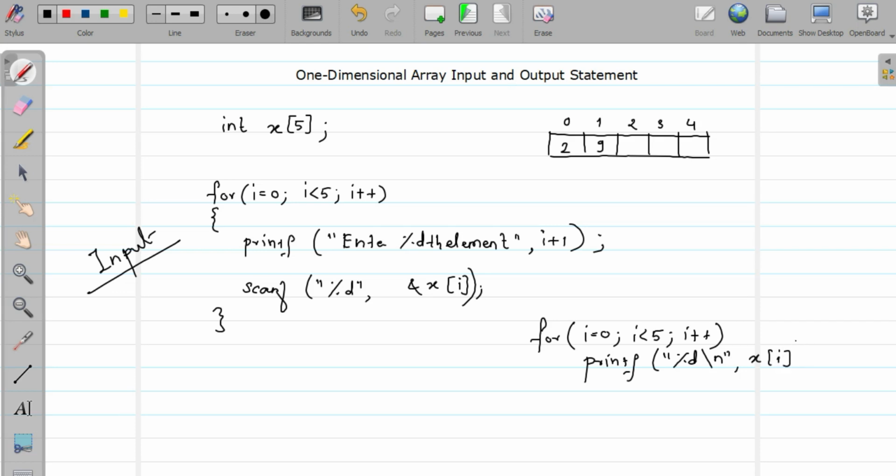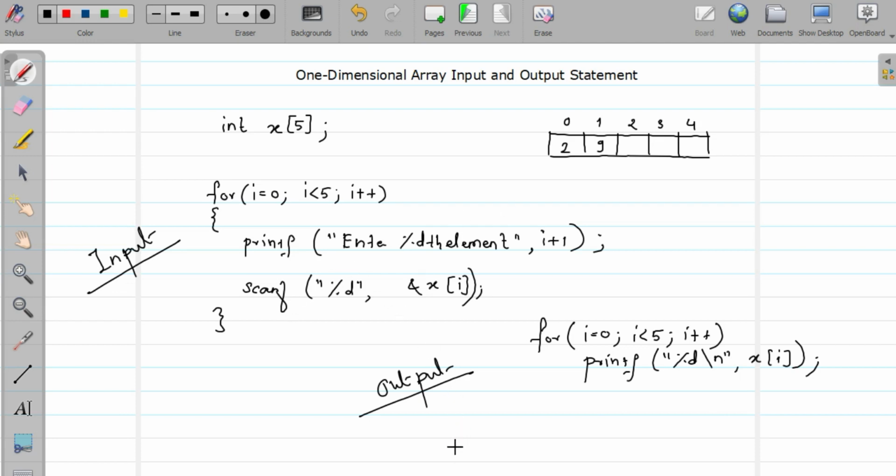The printf and scanf statements are quite the same as for normal variables, but here the subscript gets attached to your array name. Otherwise everything is the same. So this is our output statement. Whenever you write an array program, remember that we are going to use this input output statement.